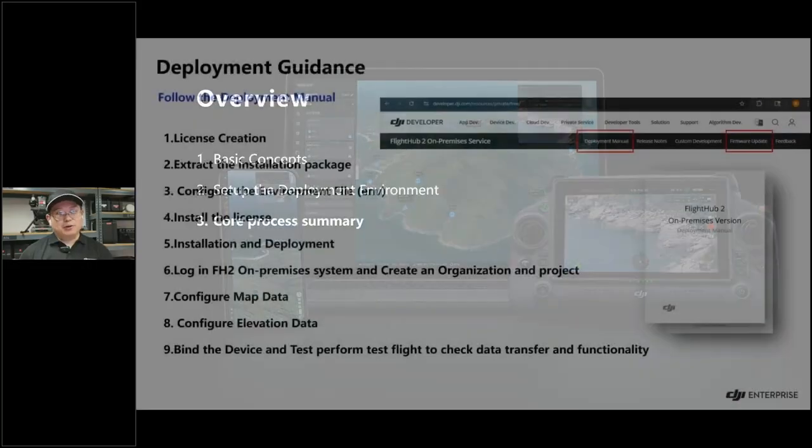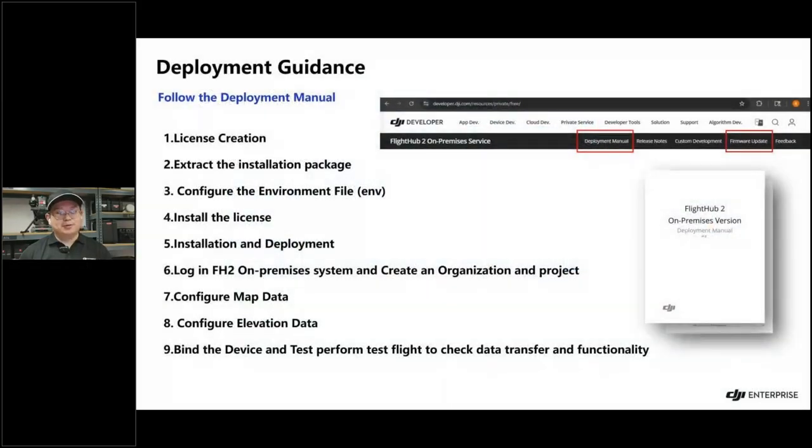So these are going to be the very general steps when we break down every major milestone when it comes to deployment.